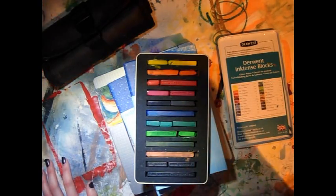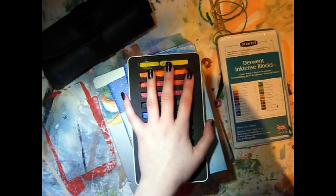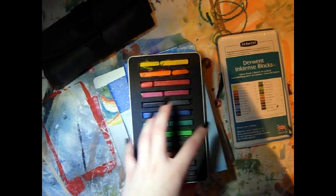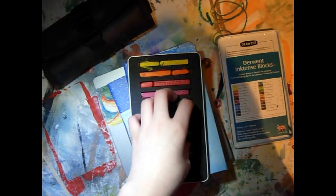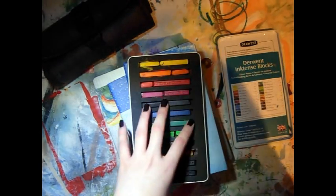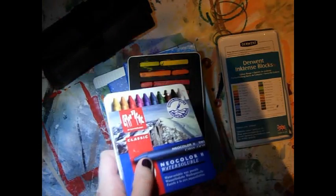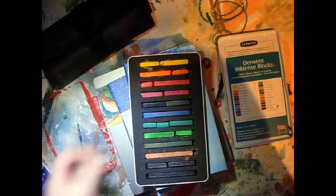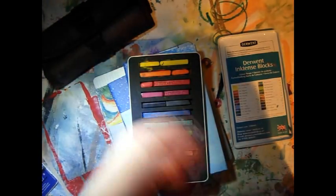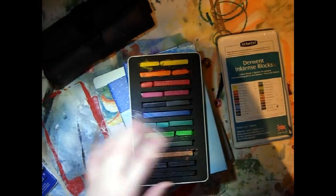And the main thing that you need to understand with these is that their strength might also be their weakness for other people. When you put these down, you will figure out that they work very fast, they dry very fast where you place them. They're not like the water soluble wax pastels, where if you have a little bit too much colour over here and you want to dilute it down, adding more water will not work with these. Once they are down, they are fast.